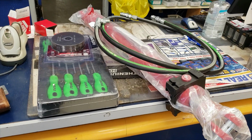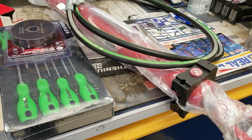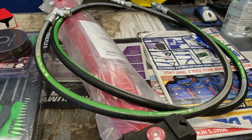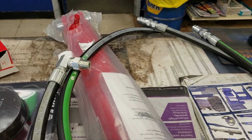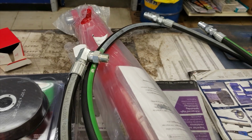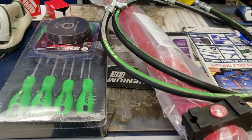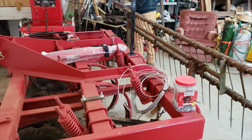Okay, I started out the morning. I ran into town. Even though we got 2 more inches of snow, the roads weren't too terribly bad, and I got the hydraulic hoses made for this cylinder. And of course, they take their time on purpose so that you'll shop and buy more stuff, which I precisely did. I bought more screwdrivers and some more cutting discs. But that was the beginning of the day.